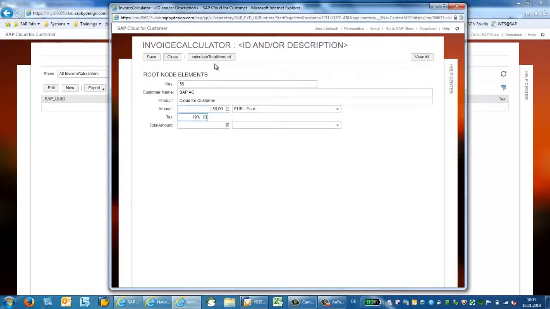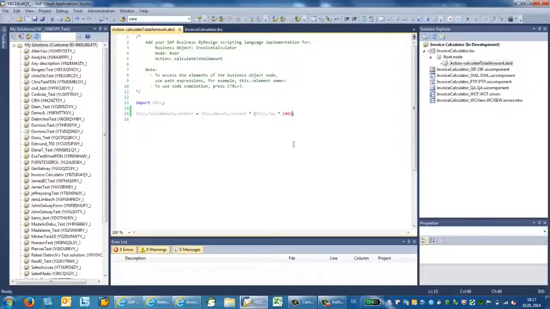Okay, now let's do the calculation and check if this works. Oh, you can see my calculation was not completely right. Times 100 was wrong. But you can see this way we can do a calculation very quickly and create an application within a few minutes. Instead of times 100, I should have put the absolute coding to divided by 100, but let's just change that.